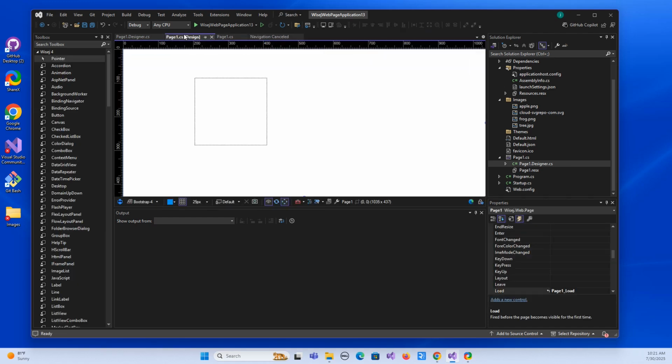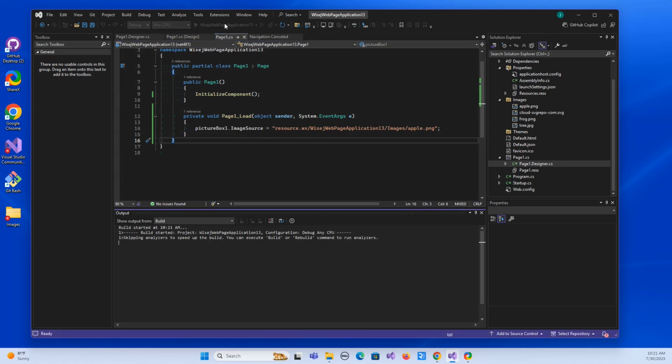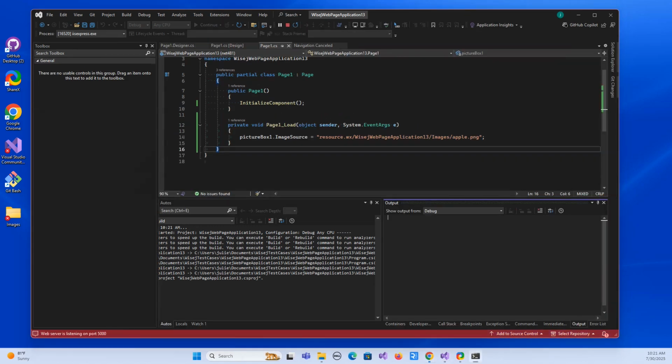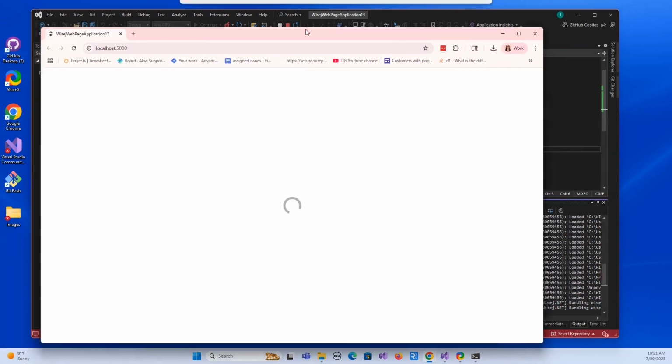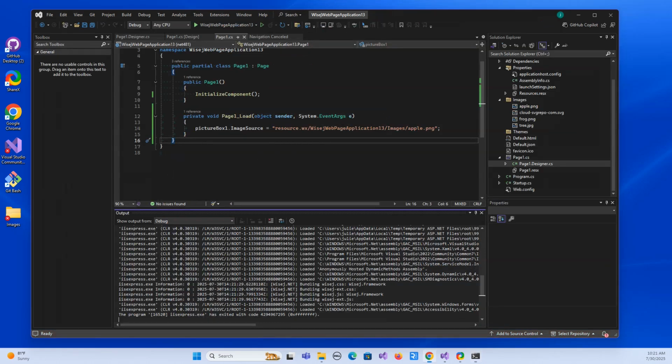Now if you look, it's still not in the designer, but at runtime on page load, that'll load my Apple image. So let's go ahead and run this. And there it is. Okay, so that's how to add an embedded resource.